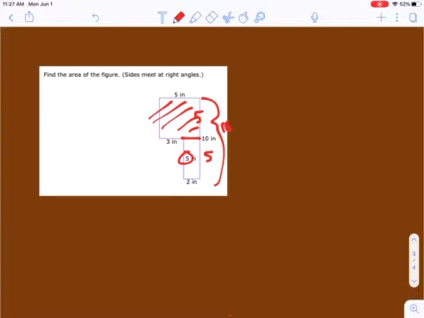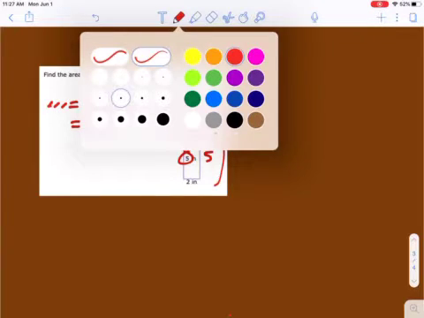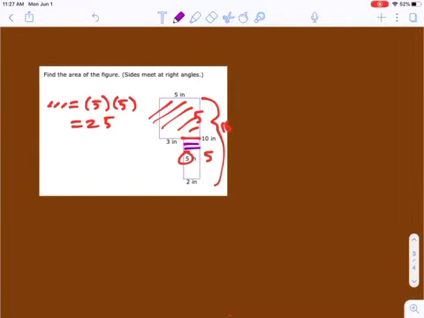So basically what I've got here is I've got a square. So for my red part, right, I've got 5 times 5. So I've got 25. Don't worry about the units because they're all going to be the same. All right, now let's use purple. All right, and let's do this bit right here. And I know that this is a rectangle that is 5. Actually, not this 5. It's this 5. 5 by 2.